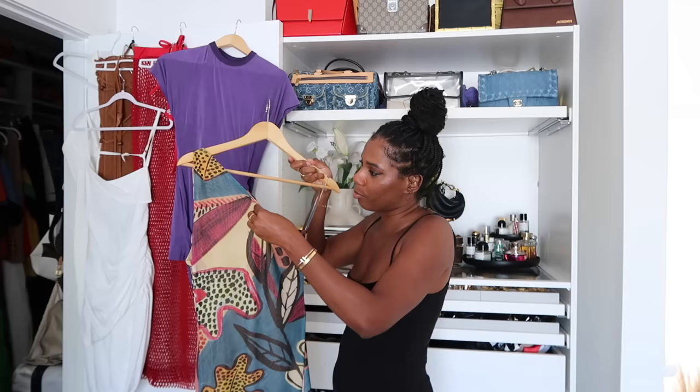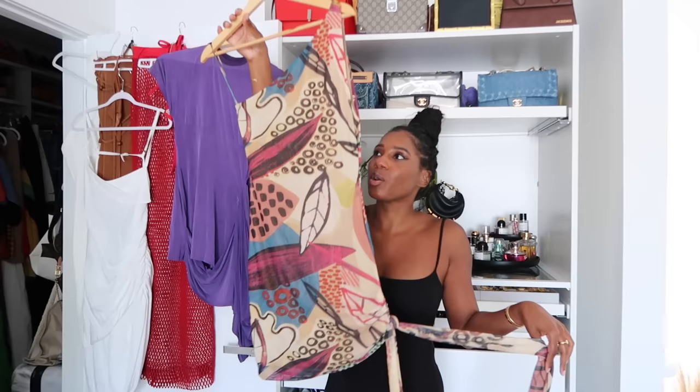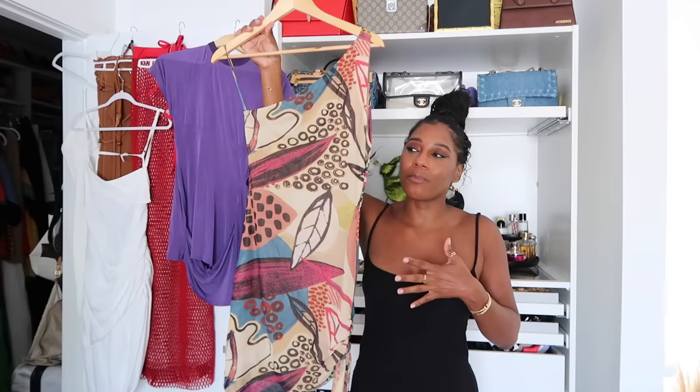Okay, so I just went ahead and laid out a few pieces here. Some of these you've already seen. It's been a minute since I've worn this dress. It is by the brand Alexis. They make really beautiful dresses. I feel like the last time I wore this was maybe a year ago. It's just a fun little mini dress with a little bow here, a little one shoulder. And it's just giving tropical. I think this will be really cute for a dinner or drinks. Yeah, super cute. It's kind of old, but if it's still available, I'll find it and link it down below.